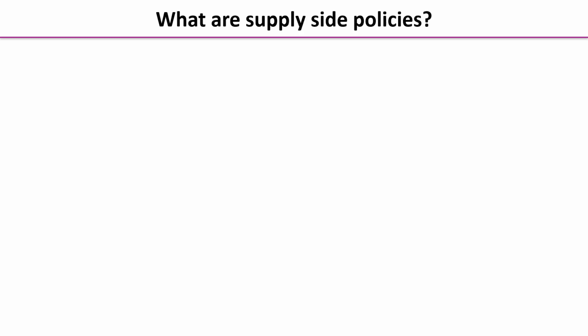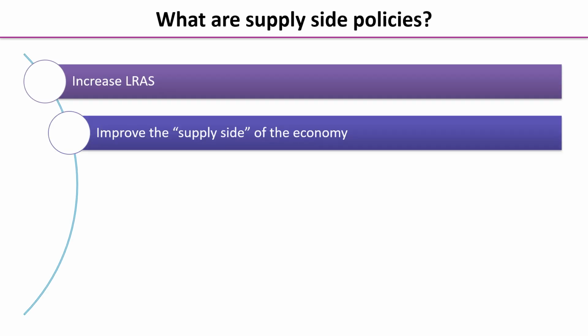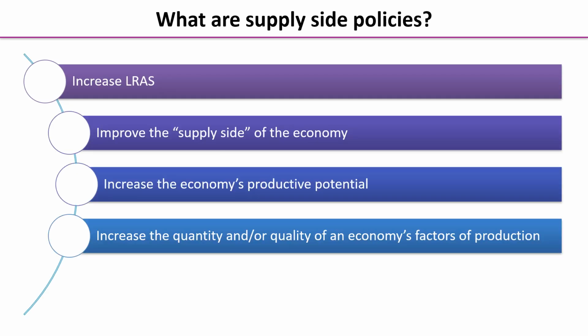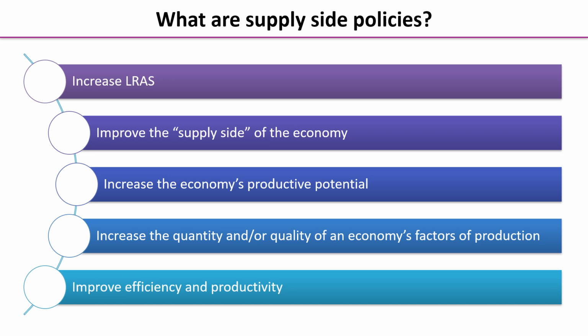So a quick reminder here, let's just put each of these up. This just reminds you of what I've just said. I just want to pick up the last one on here. When we're thinking about supply side policy, and especially when we're thinking about making the most of our factors of production, we're thinking about efficiency and we're thinking about productivity.